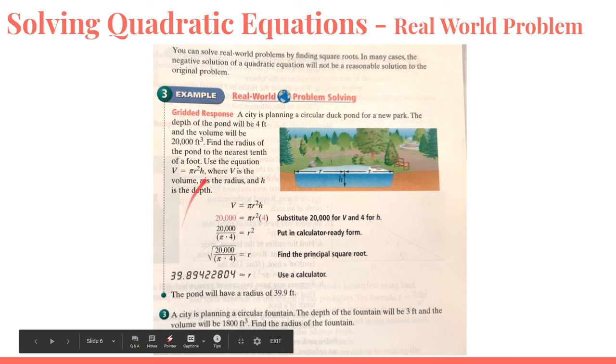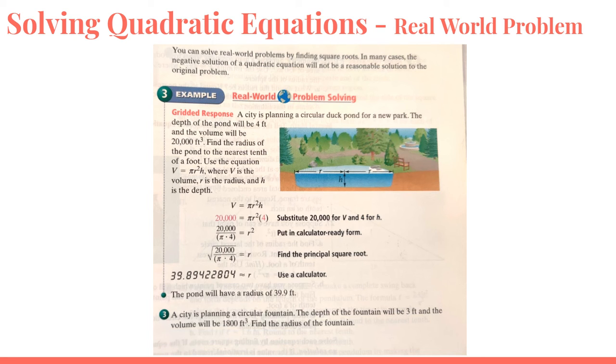So we're talking about a circular duck pond. If it's a pond, that means it's three-dimensional. Circular describes the shape of the surface, so therefore we are most likely working with a cylinder. Go ahead and go down the givens. We're given a volume. Don't forget your units. We are also given a height, or depth, of our cylinder of 4 feet, and we are asked to find the radius. So the radius is our unknown.